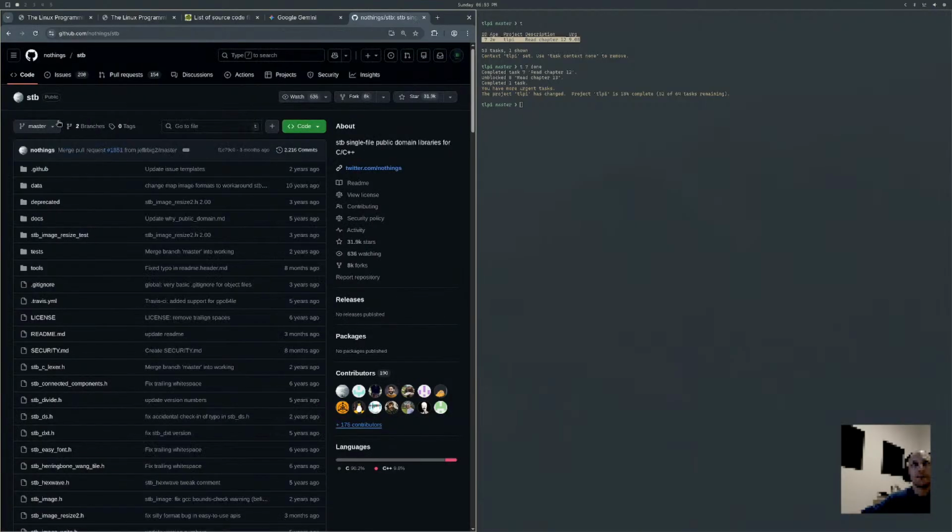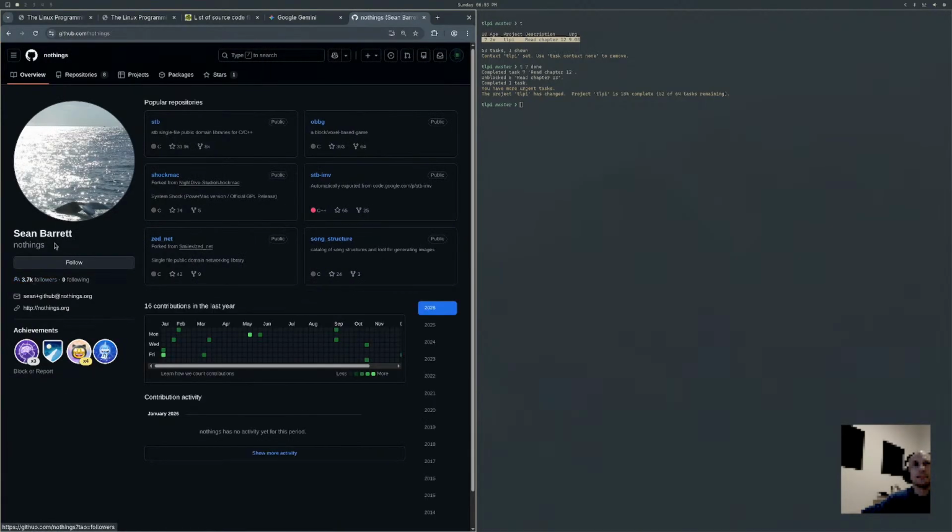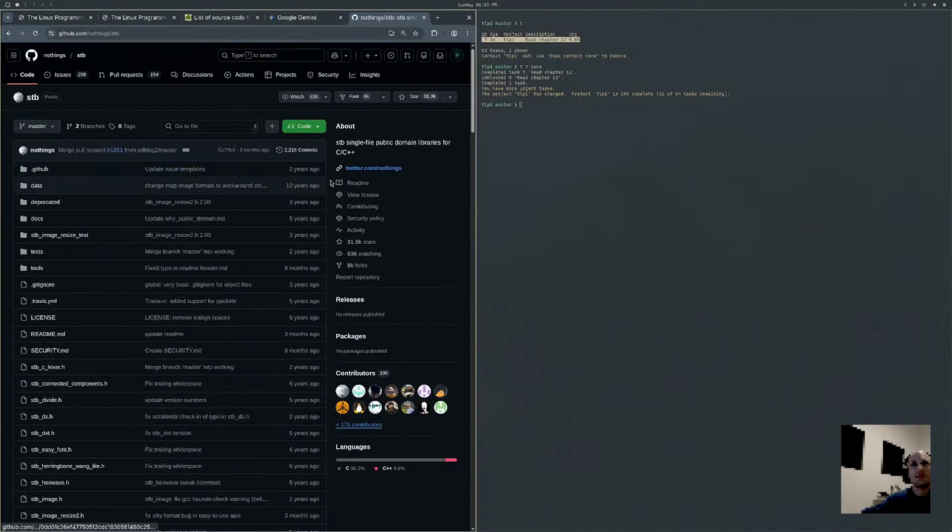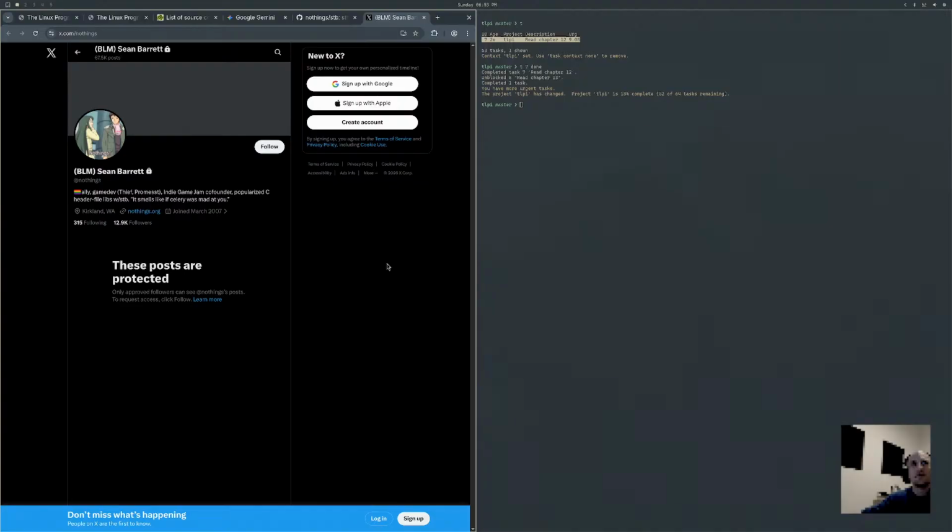STB popularized C header file libs. Okay.